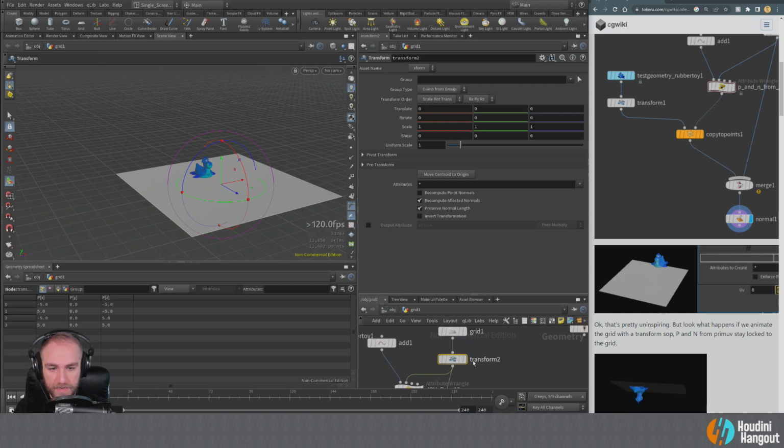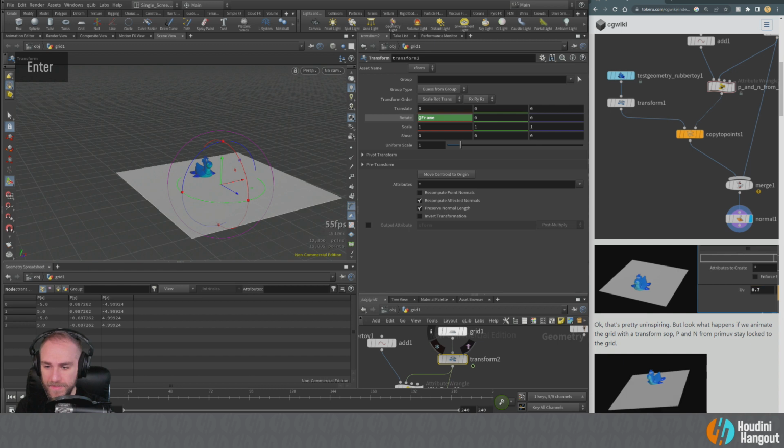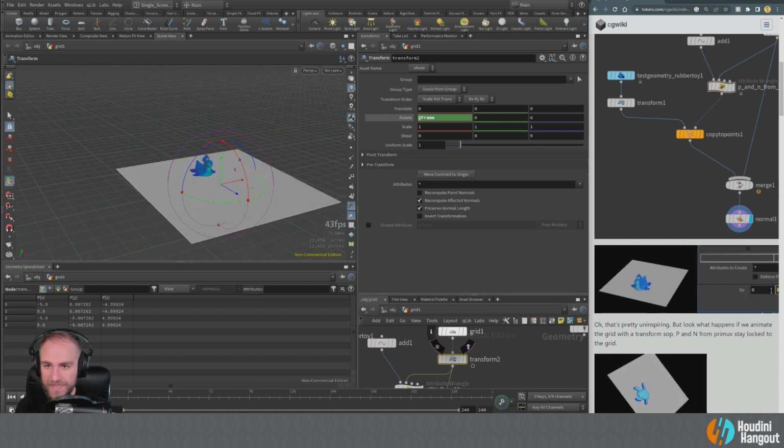So there's our grid. Transform. I'm just going to do the rotate. I'm just going to do this by time times 30. Actually, you know what? I can just do it probably by instead at frame like this. So we'll do that. And then, so that should give us some animation in that axis, right?